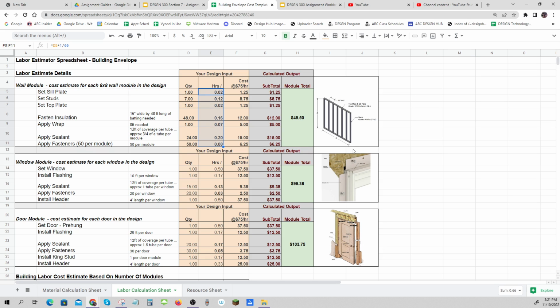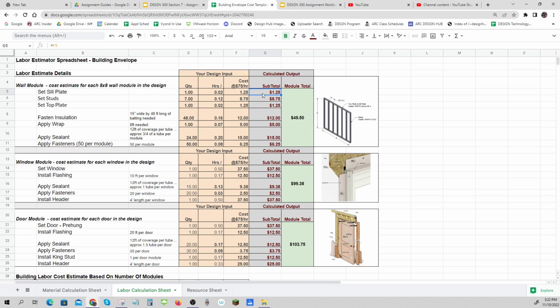Some places prefer to do minutes, but rarely do you see cost per minute. You usually see cost per hour. So that means this column, if you want to just do a quick multiplication, cost per hour times how many hours is your cost, right?